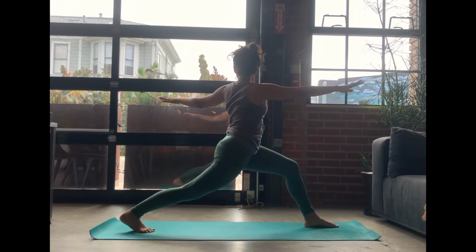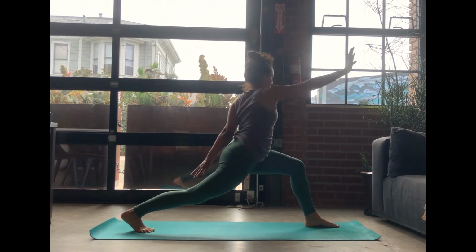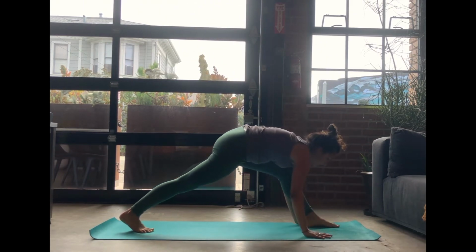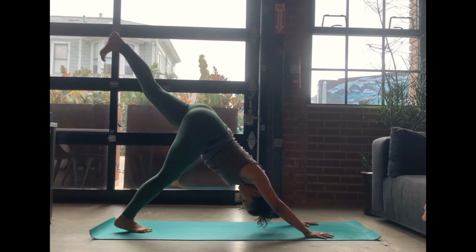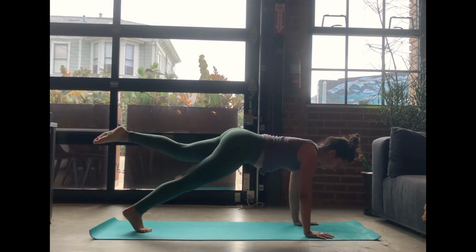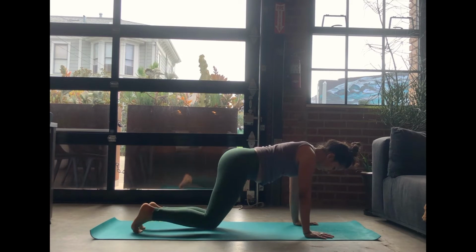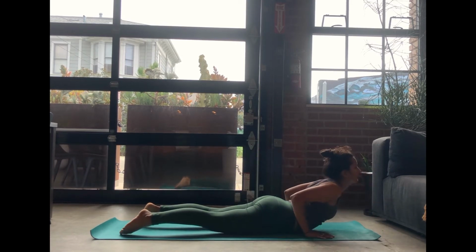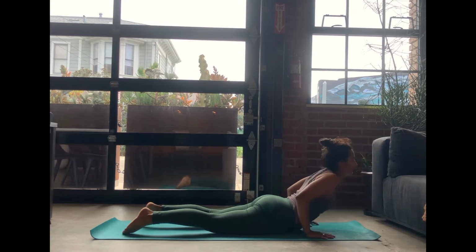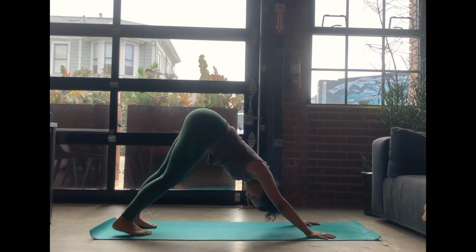Next, inhale, sweep back. Left hand down the back leg, right arm up. Then frame the front foot with both of your hands, stepping back to move into your three-legged dog. Vinyasa option to come into your three-legged vinyasa again. You can come into a full vinyasa. You can bring your knees down and lower with your knees through a cobra pose. Upward facing dog as an option. We'll all meet back in downward facing dog, breathing here.